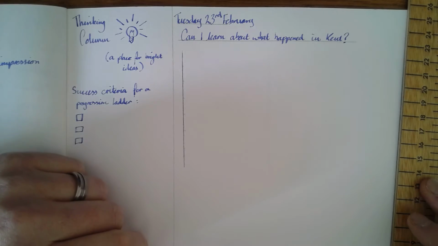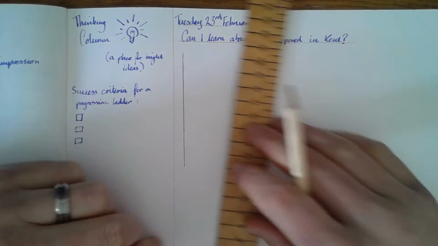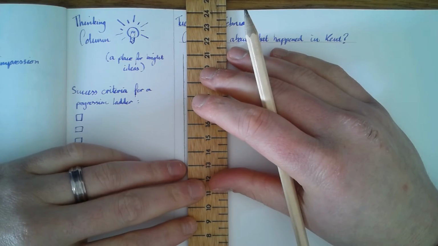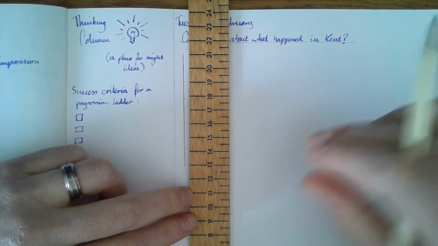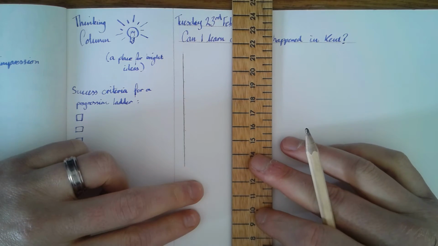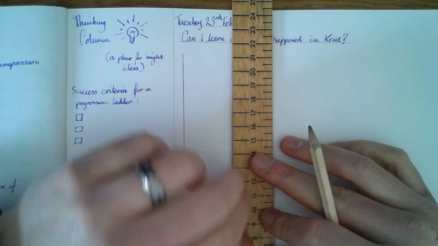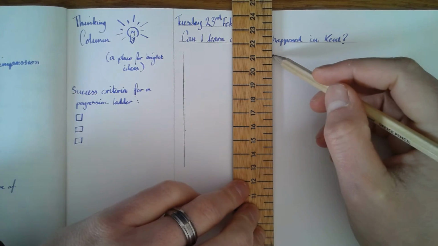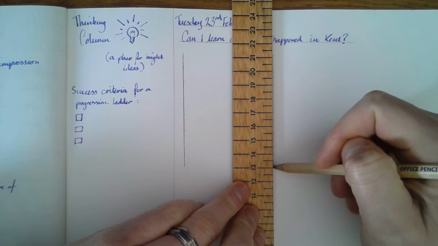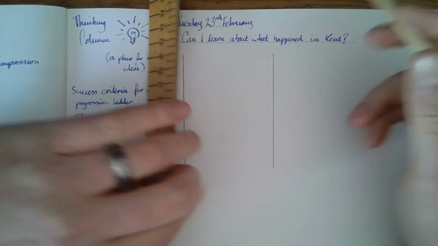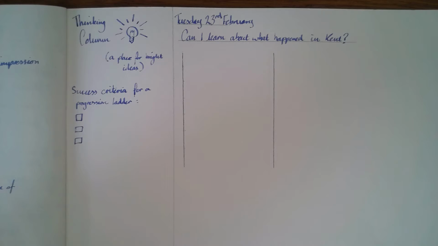Start with a single straight vertical line, and then with my ruler, I'm just going to go one ruler space and then just by eye, go for two ruler spaces. Okay, I'm going to make sure these two lines are parallel, and I'm going to try and draw them about the same length. It doesn't need to be precise. Okay, so I've got my line down like that.